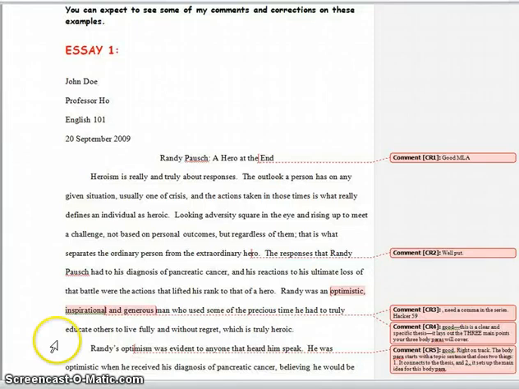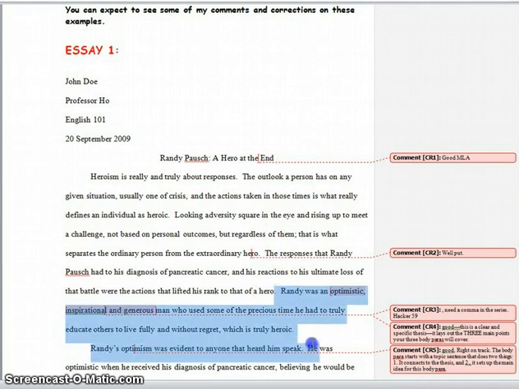In this lesson, I will teach you how to do a peer review. Now right here you see a paper, and so when you do a peer review, what I want you to do is you open the student's paper, and then the first thing you do is to notice, does this student have a thesis statement? Okay. Is the thesis statement the last sentence of the first paragraph? So in this case, this student has a thesis statement.